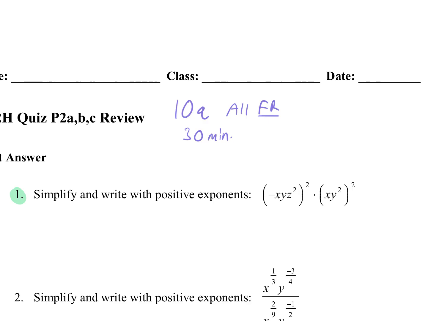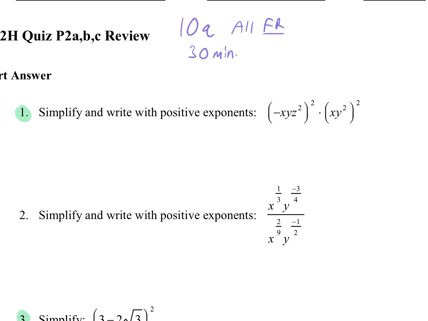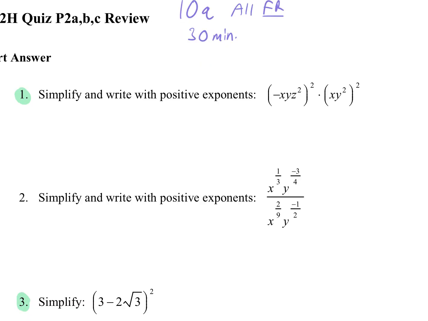Some of them are going to be a little bit easier. Some of them might take a little bit more time, all right? So definitely pace yourself. These individual lessons might not be extremely difficult. What's difficult is throwing all of it in a 10-question quiz and I just say simplify, right? And you have to remember, was this a rational exponent lesson? Was it a -1? You have to remember all your little rules and things like that. I might throw in a bunch of negatives and you have to know what a negative exponent does versus a negative just hanging out at front, that sort of thing.